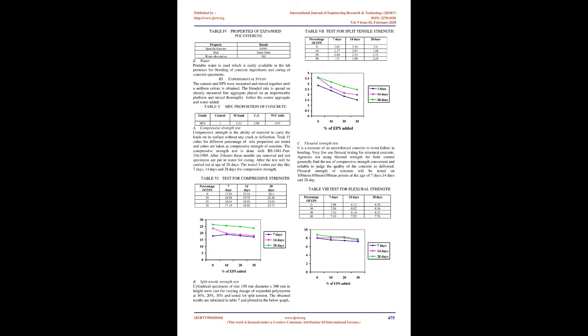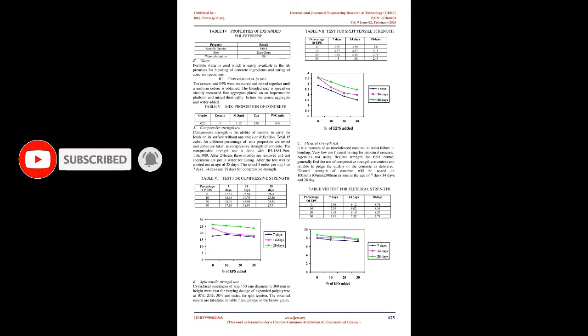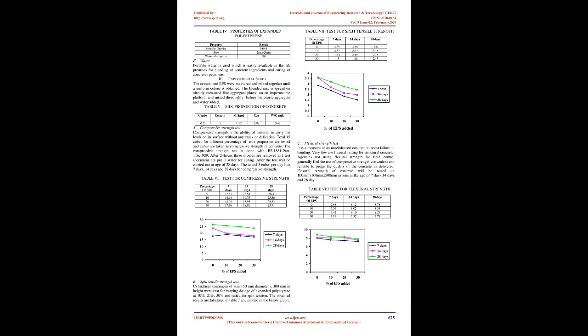Fine Aggregate: Fine aggregate used is an artificial material — M-sand. EPS partially replaces manufactured sand and cement. Good natural sand is not readily available, as demand for fine aggregates in the construction sector increases day by day. Fine aggregates are aggregates whose size is less than 4.75 mm. Coarse Aggregate: Coarse aggregate of nominal size 20 mm is chosen and tested to determine different physical properties as per IS 383-1970.